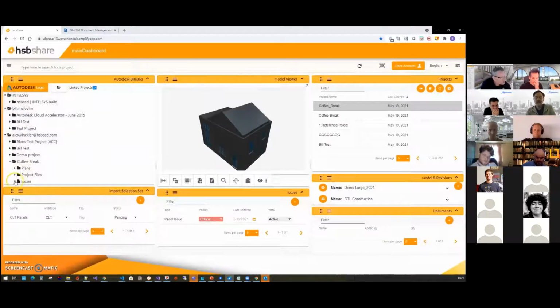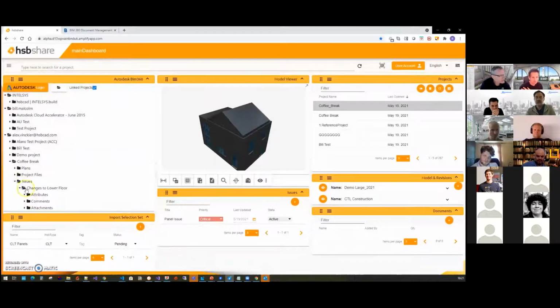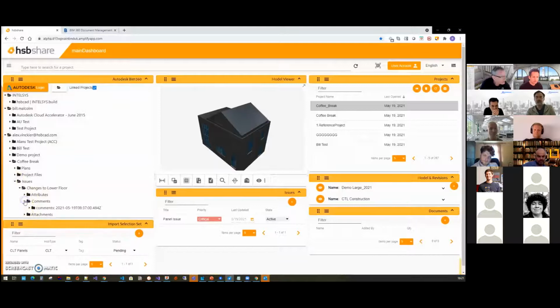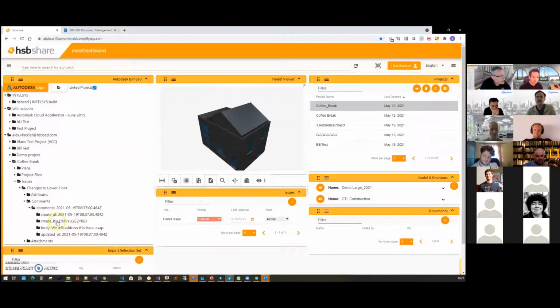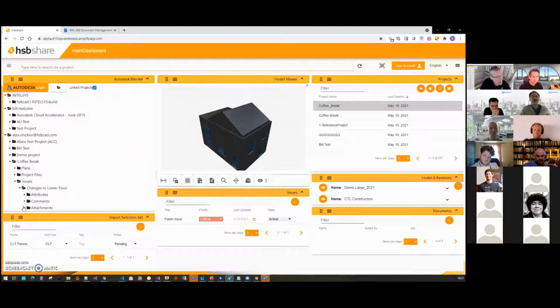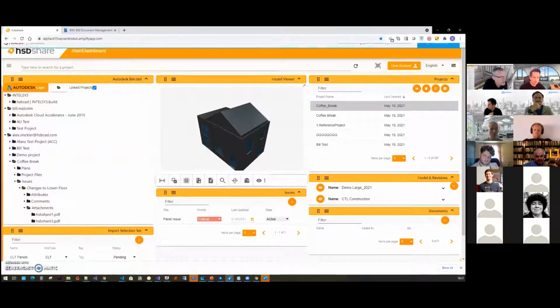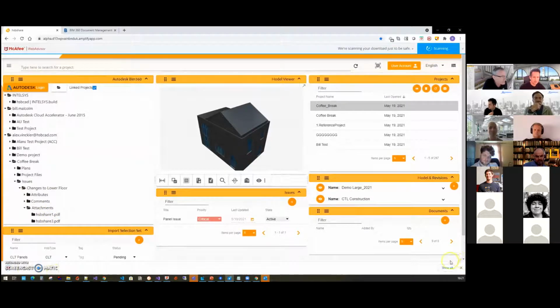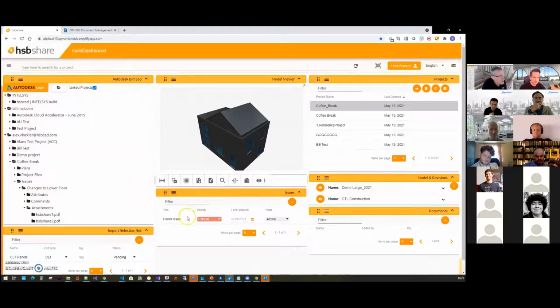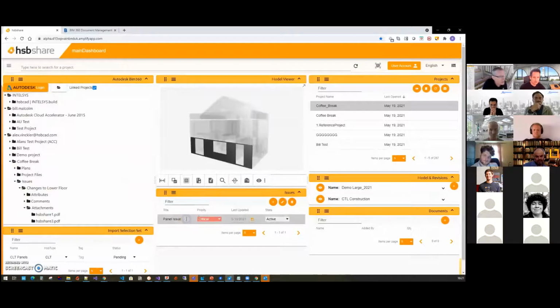There's a couple of other things that we'll quickly go through. We can actually pull the issues in. I only did this yesterday. We can now pull the comments and issues in from BIM 360. This will automatically be loaded into our issue table so that we do not see it in a tree view, which isn't very nice. You can see here we've also downloaded the PDF, which is a document within BIM 360, directly in Share.